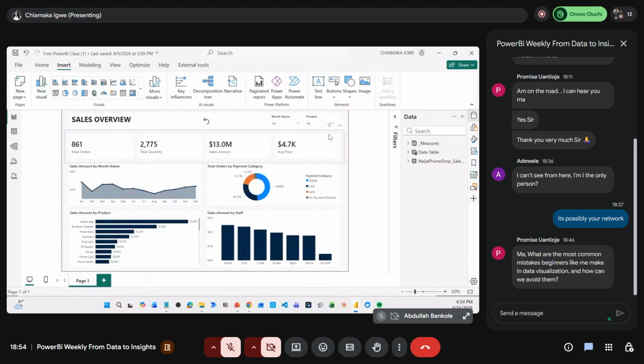And another is basically all the principles that I talked about. Beginners just learn how to drag and drop. They don't know the principles behind this. If you're creating a report for an executive, for instance, an executive doesn't want to see all your raw data and all of that. So it has to be high level. So when you apply all these principles, you are no longer working like a beginner. You are working like someone that actually knows her onions. That is that.